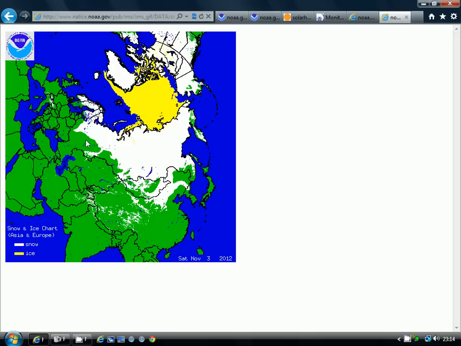We probably want to be seeing some of this southern part of Russia here also starting to get some snow cover quite quickly. It would be helpful, but certainly this area here and stretching into Scandinavia still has the snow cover that was established last week. That is very, very good news.